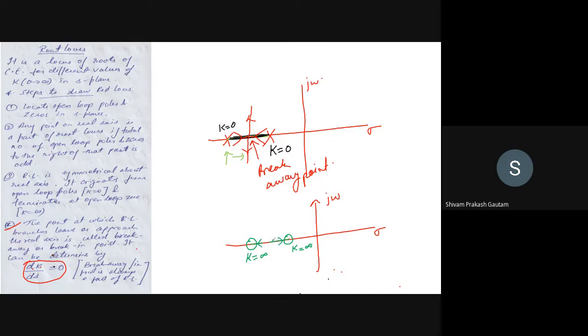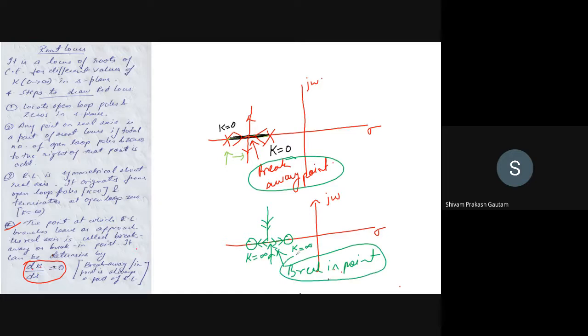So these root locus branches have to come from somewhere, right? I'm just randomly drawing by freehand. One branch can reach from here, another branch can reach from here. So you can say that this is our break-in point. This is the difference between the breakaway and break-in point. In the breakaway point, we are having two poles. In the break-in point, we are having two zeros, right?